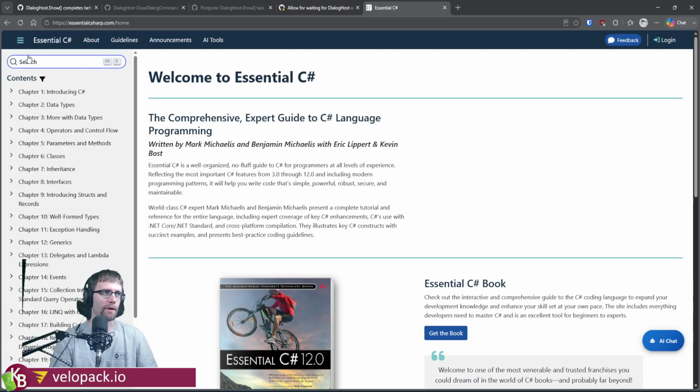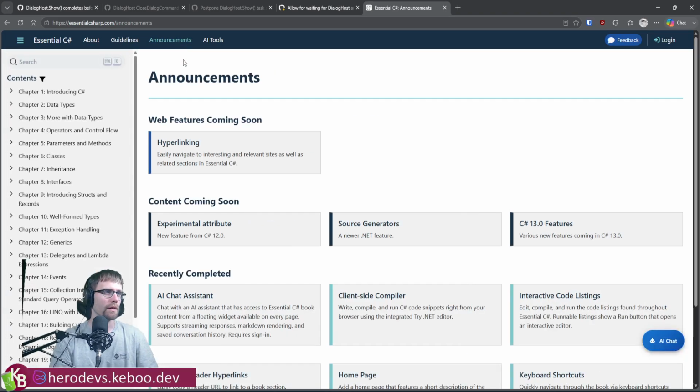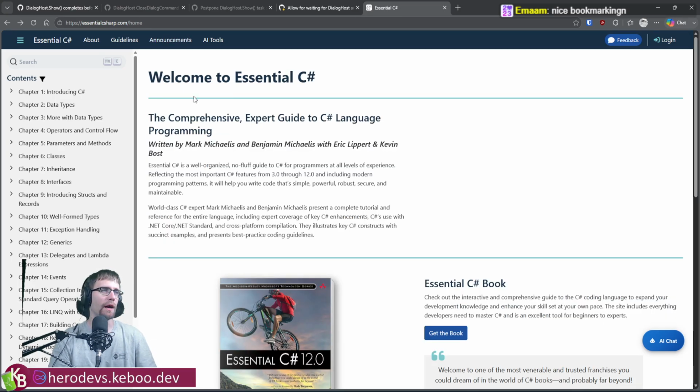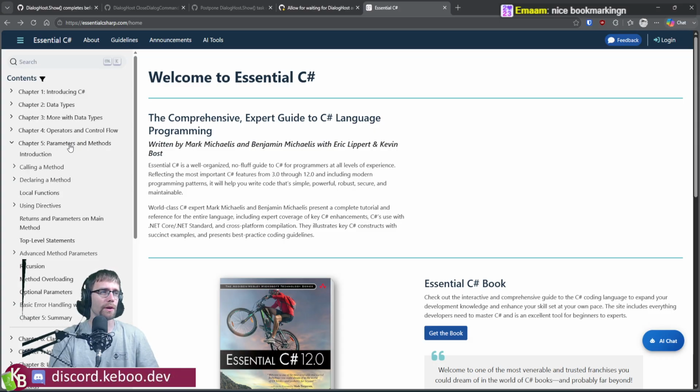I don't know that we ever actually implemented it inside of here, but there are plenty of things in here. And to be clear, if you want a print copy, go for it. The print copy is not updated with latest C# stuff on it. So just be aware of that. It does cap at C# 12, so some of the newer syntax is not covered in the print copy.